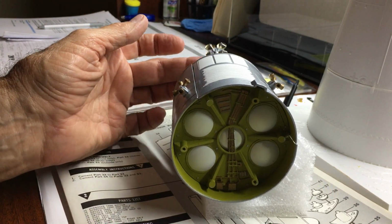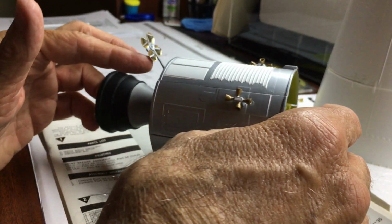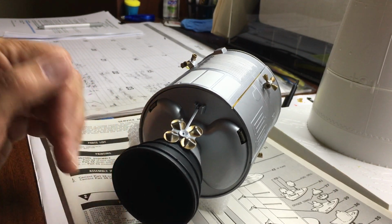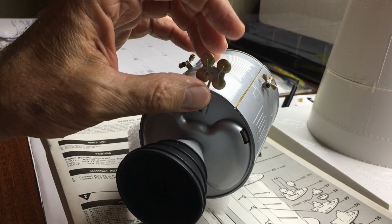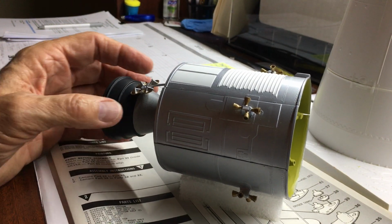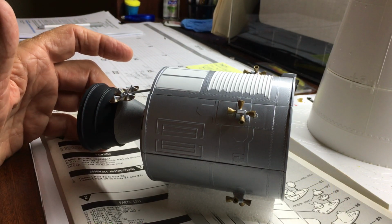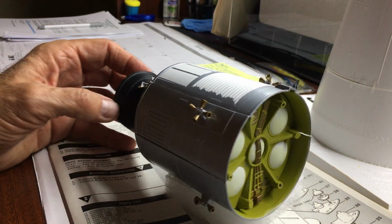The antenna is undersized for this service module. Flimsy, doesn't stand up very well. One of the things that you forget when you built this originally as a kid is how cheesy some of these parts actually were, and this is really cheesy. It painted up nice and it looks good paint scheme wise, but it's wobbly. It doesn't stand up very well, so you don't want to mess with it too much and break the darn thing. But needless to say, it's there. It's mounted to it, and it serves the purpose of being an antenna, if you will. It could have been done a lot better, but this is how the kit came, and I'm not going to make any modifications to it.